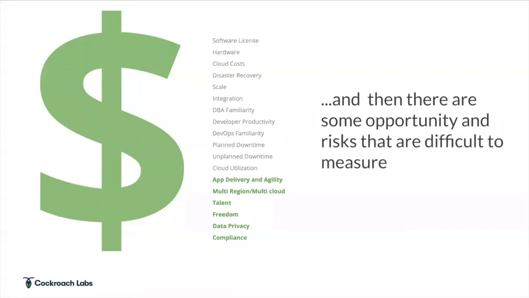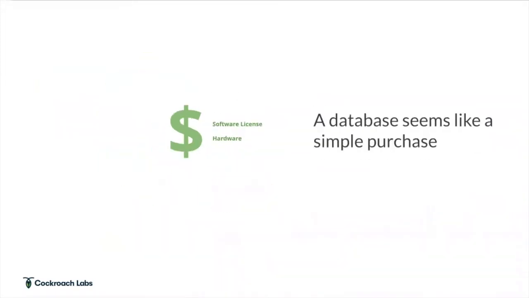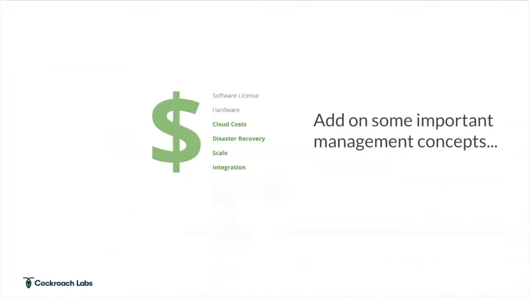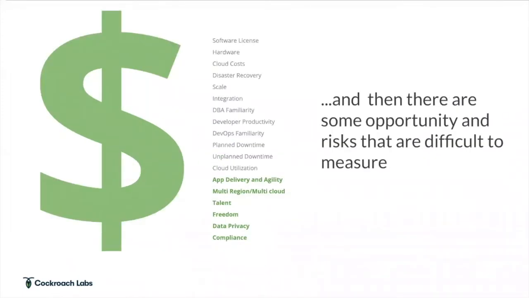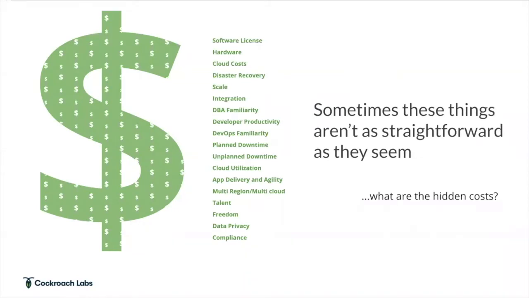And so how do you quantify and how do you measure some of these risks and the true nature of what the database costs? From being a simple, straightforward cost, it's actually much more complicated than one might think underneath the covers, right? And so there are these hidden costs, if you will, that aren't always upfront and forward with everybody, that are actually pretty important and should be taken into consideration.